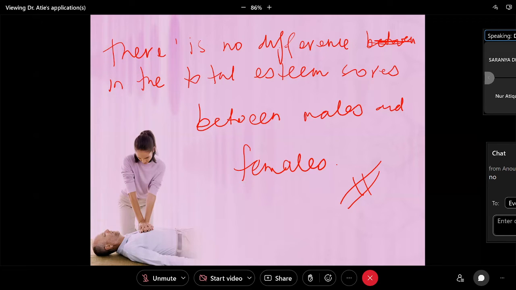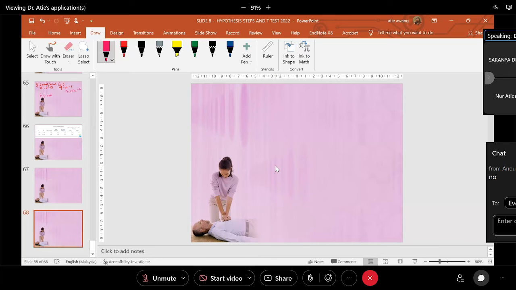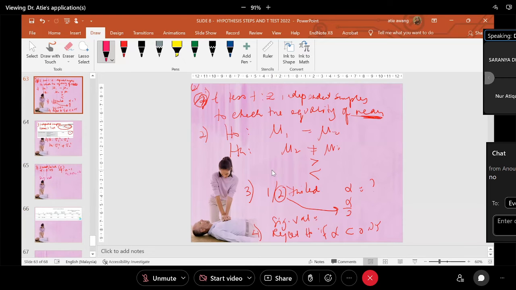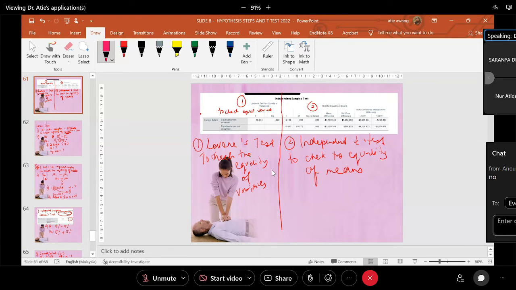Okay, if you are done, I would like to show you how we can actually enter data. Because what we did just now, we already had data from somewhere, and then we applied it for our analysis. But what happens if we have raw data and we want to enter the data using SPSS? So let me show you. I'm going to use the data on page 114.